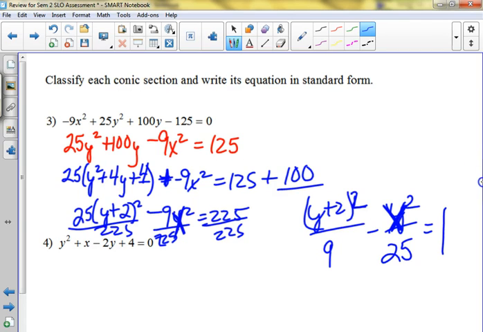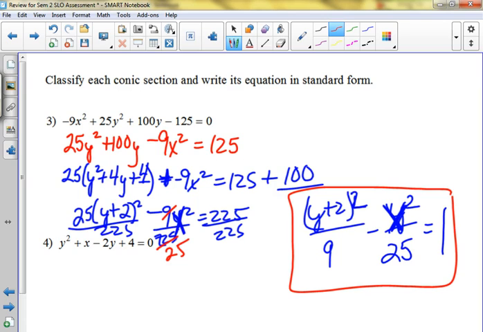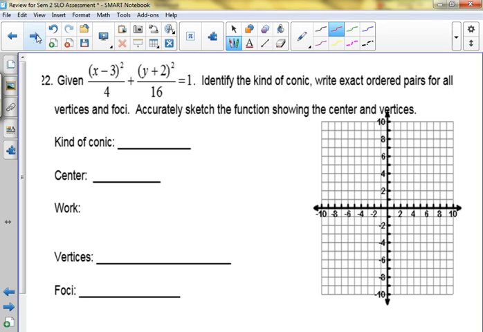Why don't I have a 9 in front of the x anymore? The 9 went in here 25 times. Are we good? Over here it reduced out. So then it would be a hyperbola because it had a minus. All right, enough. Killed that one. What's 22? Back on the packet, you have this question.